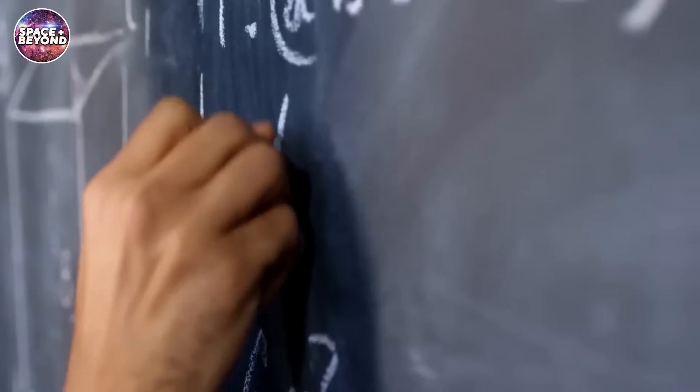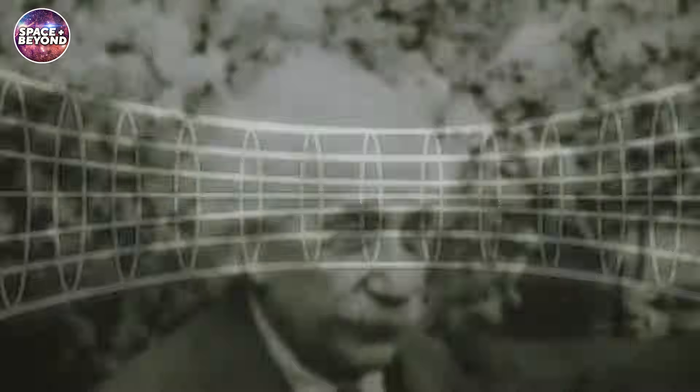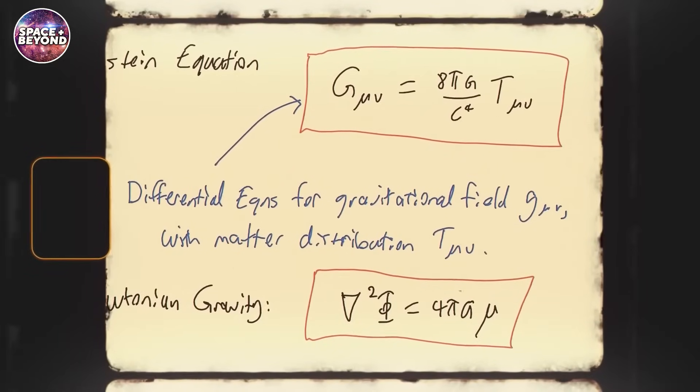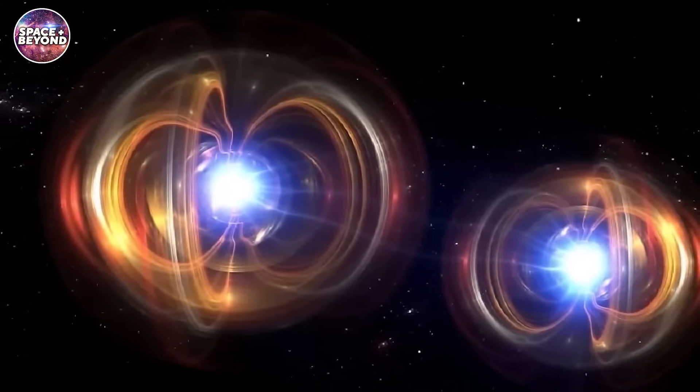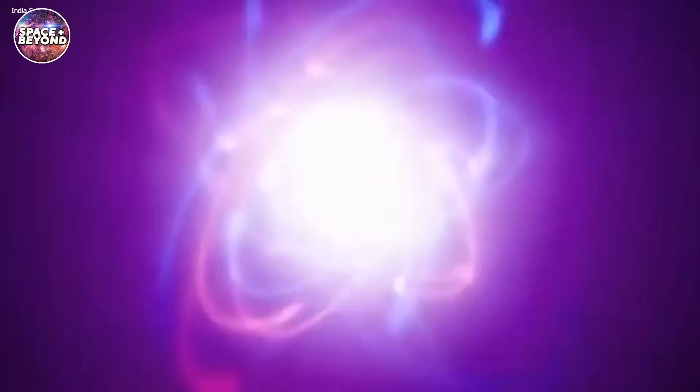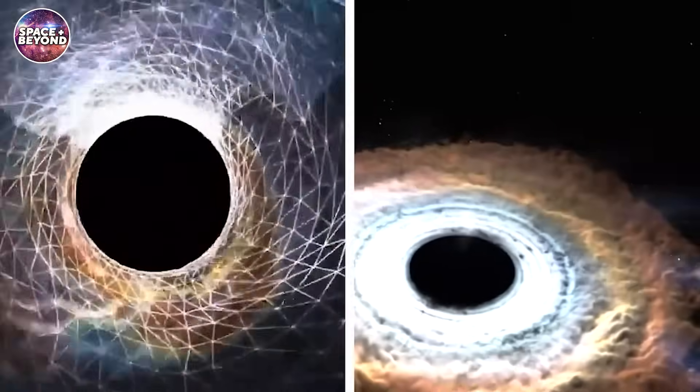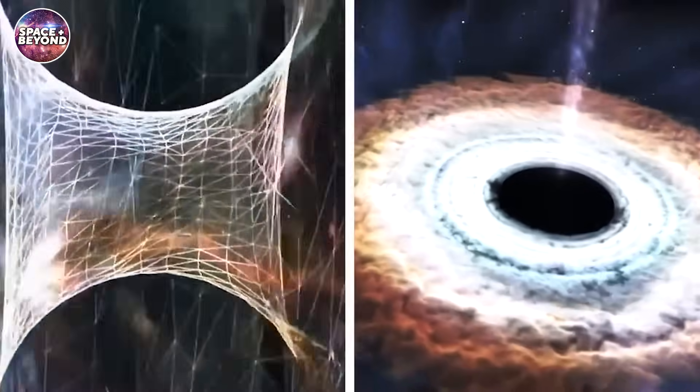The debate amongst physicists regarding wormholes and white holes is beyond complex, because both phenomena exist within quantum levels of the universe. Einstein's equation, which is the leading theory for studying the observable universe, only works where gravity is the ultimate force and does not account for subatomic forces. As such, a theory is needed that not only accounts for subatomic particles and quantum mechanics, but merges both quantum theory and gravity. In essence, to solve the puzzle of wormholes and white holes, we need an all-encompassing theory of everything.